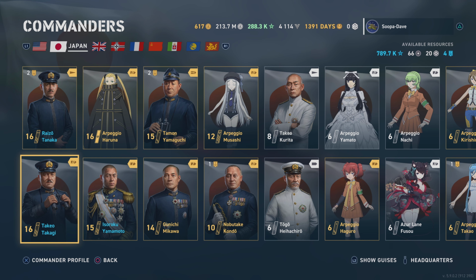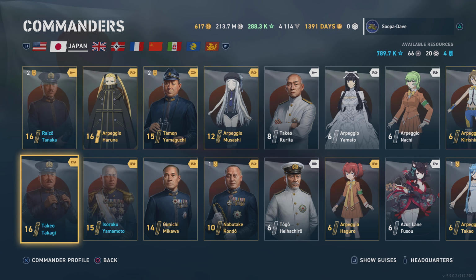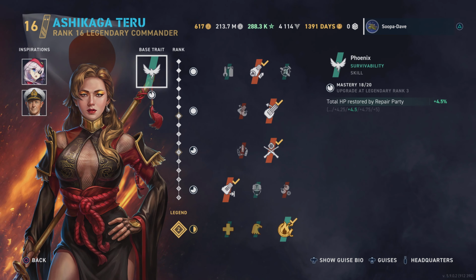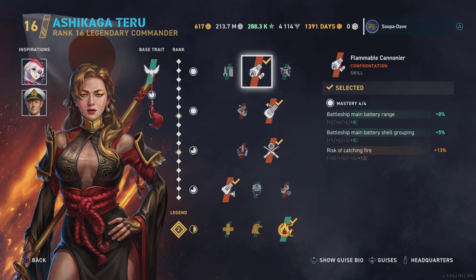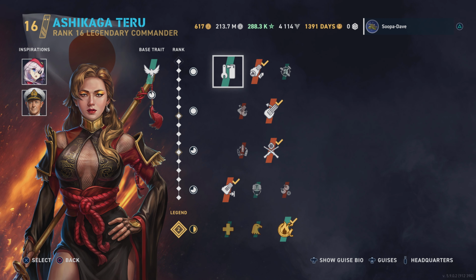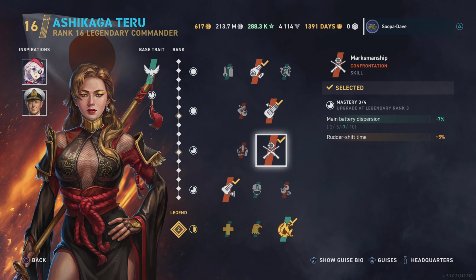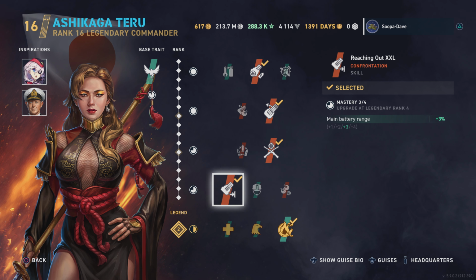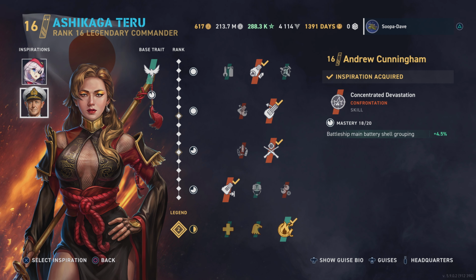But if you are going the free to play route, I've done that build for a long time. This is Tagagi, but it does have a Geist on it, so keep that in mind when you're playing it. So the difference between these two commanders is, if you want, you can check out what I have selected: flammable cannoneer, gyrating drill bits, marksmanship, and reaching out XXL. So the difference between these two commanders is the base trait and the last perk. Everything else is the same.